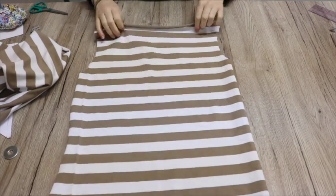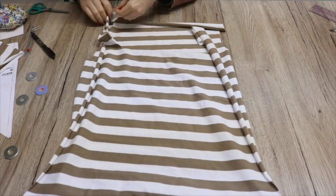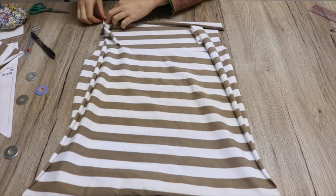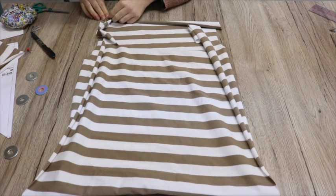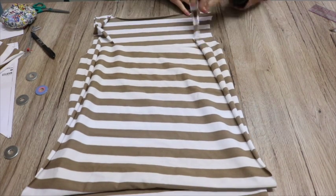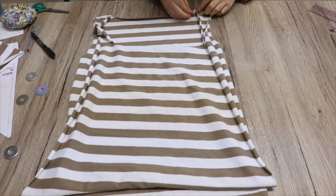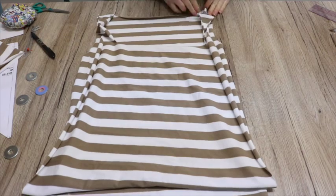So the first thing to do is do your shoulder seams. So you attach your front bodice and back bodice pieces at the shoulders, right sides together as you normally would. I didn't use an overlocker, I just used my sewing machine for this, and I just used a zigzag stitch, and it worked absolutely fine. So you want to pin your shoulder seams together and then sew them up, and use the clear elastic if you want to. It's just underneath my pattern here, so it's being pinned onto the back essentially.